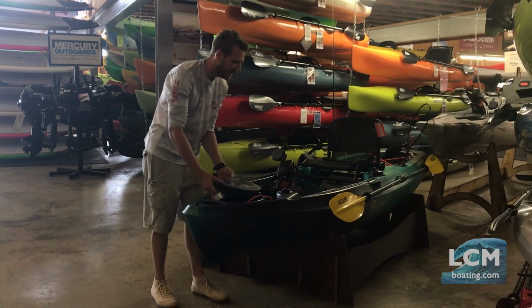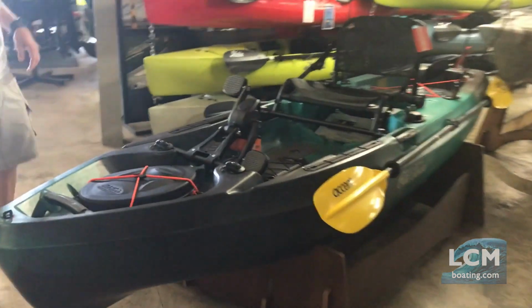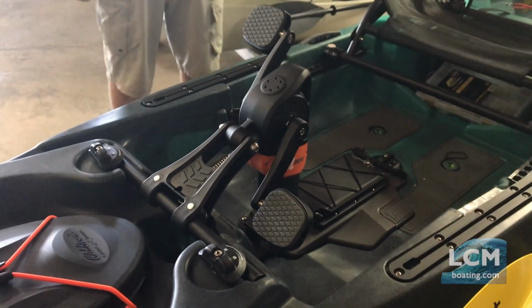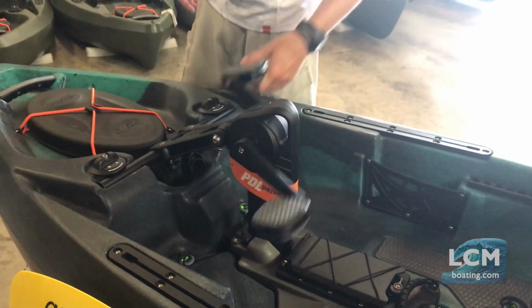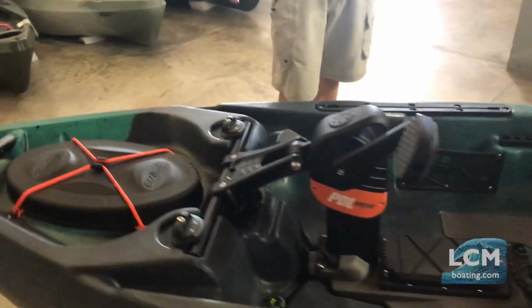Of course, we have the PDL drive system right here. This thing is awesome. So, in my opinion, this is the best pedal drive on the market for propeller-driven kayaks. You can simply go from forward to reverse, just like that. Old Town is confident about this drive. They're giving you a 5-year warranty on the drive.